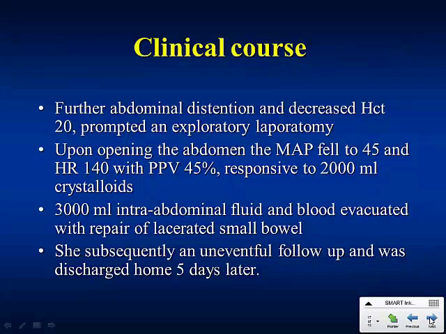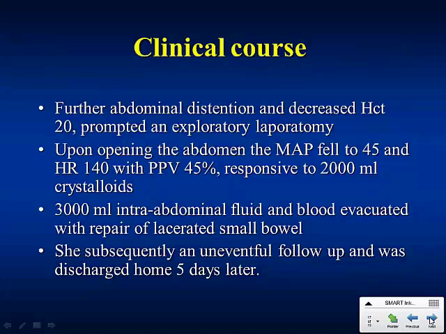They didn't believe me, by the way, when we did this. They said, we don't expect that'll happen. Pinsky, what does he know? Like I said, this is what's going to happen. Well, anyway, they found 3 liters of intra-abdominal junk and blood, and there was a lacerated small vessel that they'd missed, and in fact it was bleeding. So they oversewed it, washed it out, did all that good stuff, sewed her back up, put her back to the ICU, and she was home 5 days later.